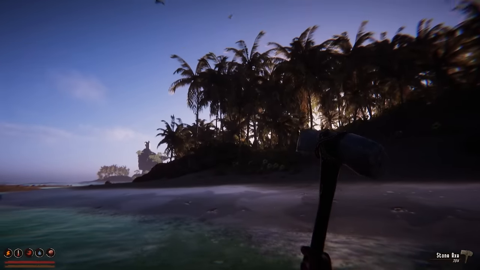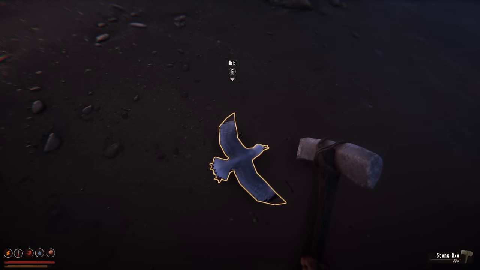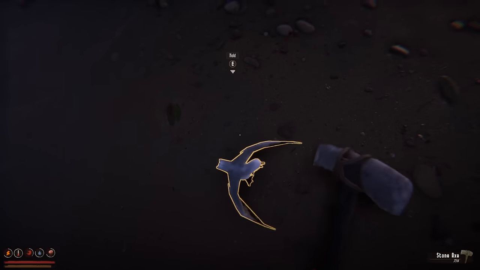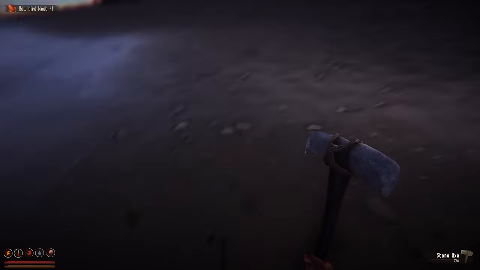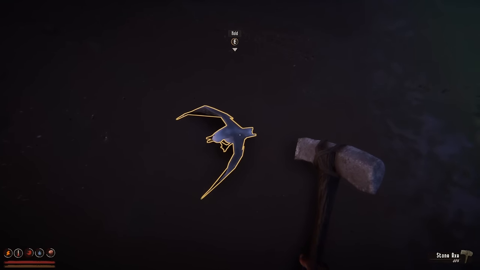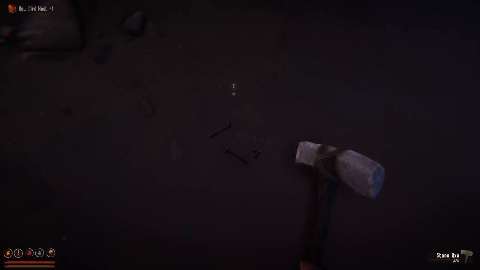Oh, there's a bird. Yeah, that's right. Very accurate. Very accurate. All right. We're eating bird tonight, baby. Piece of shit seagull. All right, I'm gonna be eating that tonight. All right, grab all that. It's just flying right into me. Ah, buffet of seagulls. Okay, delicious.